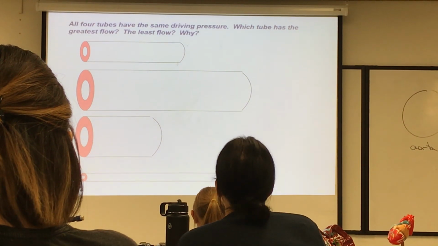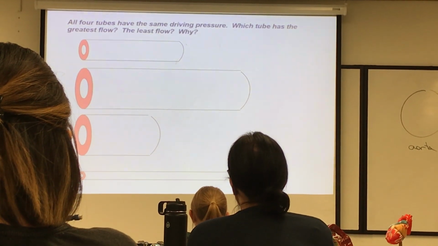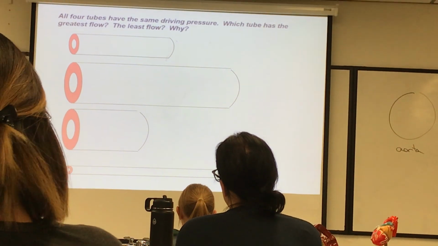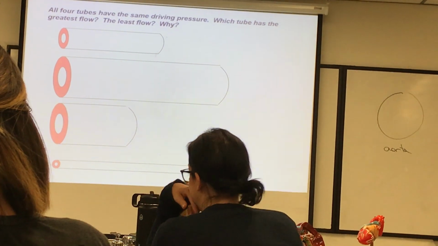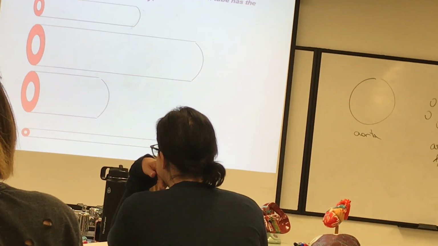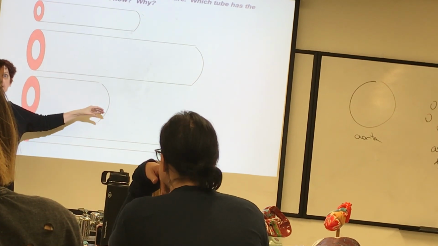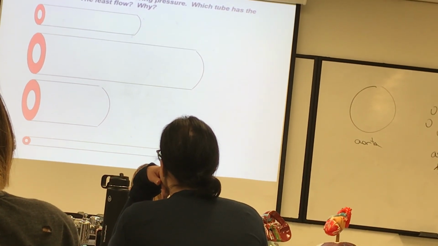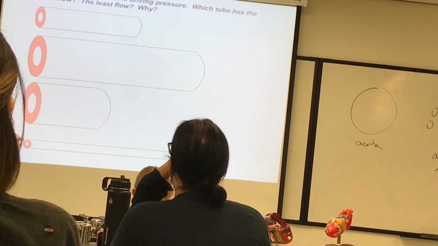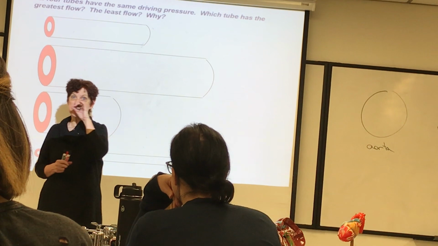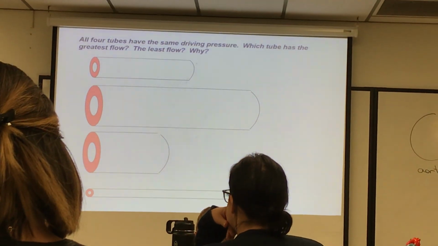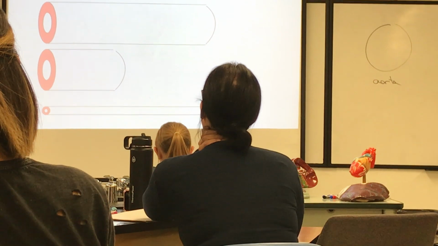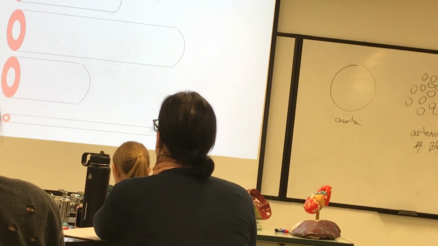So which tube would have blood flowing through it the fastest? Is it going to be the large diameter or the small diameter? Large diameter. So it'd be two of the middle, right? And then would it be the longest one or the shortest one? The shortest one. So this would have blood flowing through it the fastest because its resistance is the lowest. Then which one would have blood flowing through it most slowly? The bottom one, because it has the smallest diameter and the longest length. Now, interestingly enough, when we get to the respiratory system, we're going to talk about airflow as the more narrow the airway, the more resistance there is for air to flow into or out of your lungs.